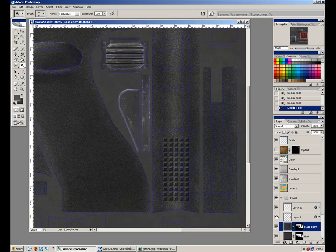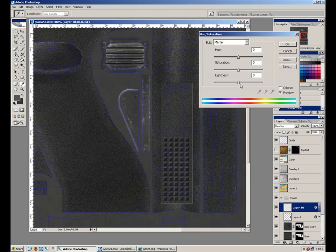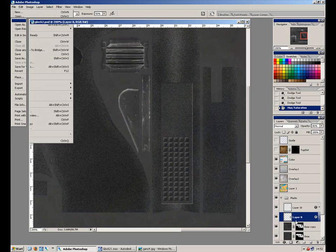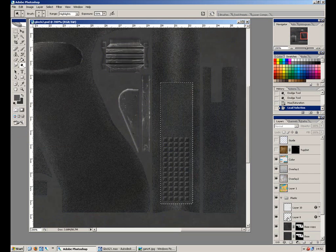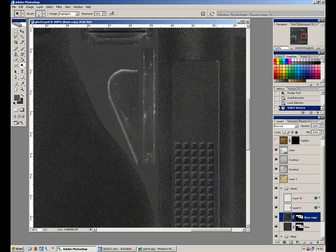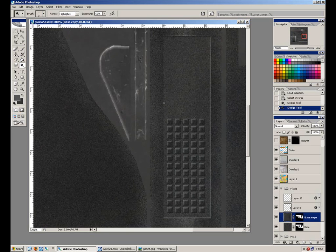This layer seems a touch dark for my liking, so I'm going to just Control U and brighten them up a tiny touch. File. Right, and the next thing I'm going to do is select this main square we've got, Control Shift I to select the inverse, and basically whip around quick and put a highlight along the edge here, because it looks like it's sort of missing one.